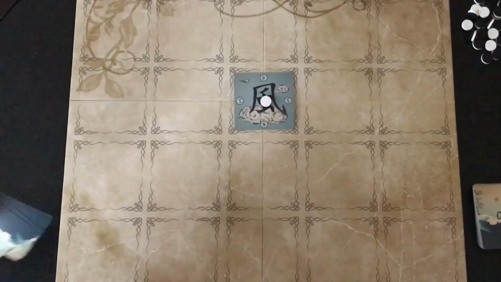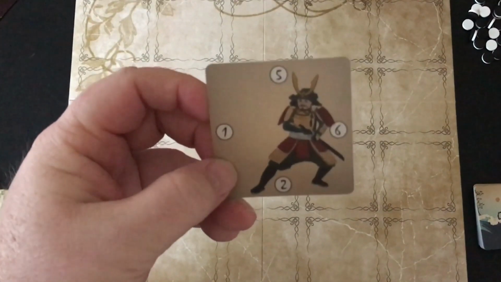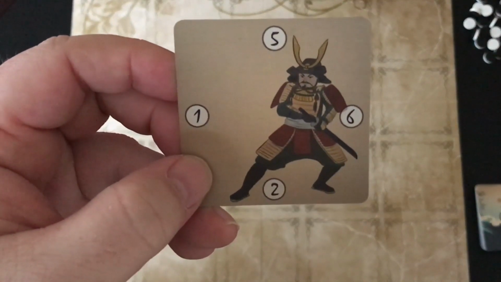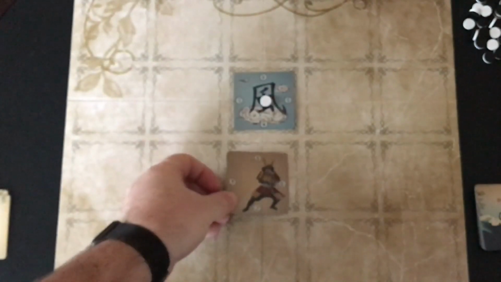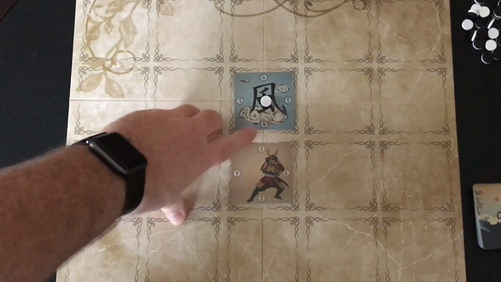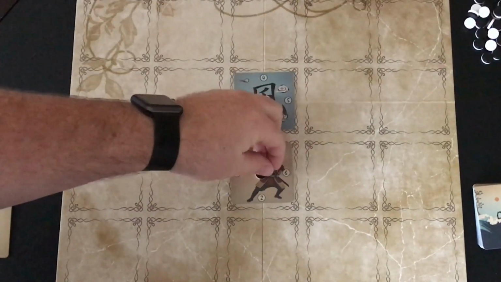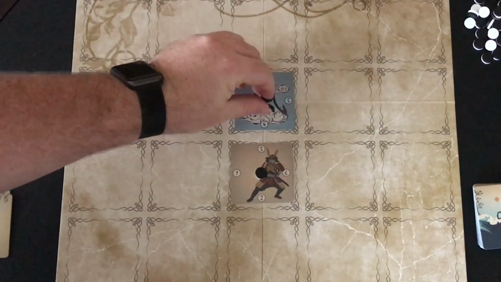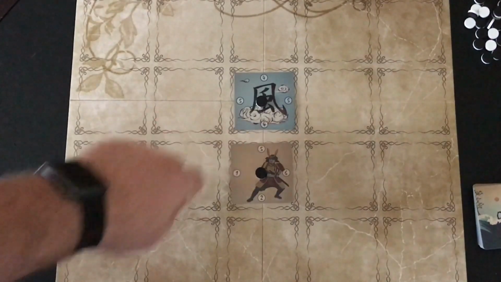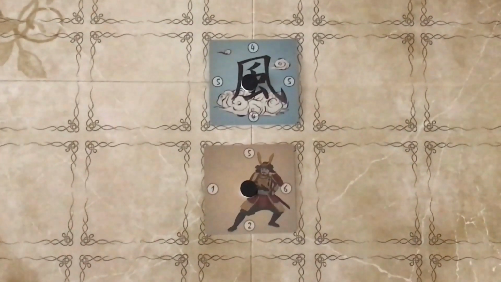So he'll take his cards, look through them, and try to find a card that he can play that will let him claim. So if I play this card here, I have a 5 at the top, a 6 on the right-hand side, a 2 on the bottom, and a 1 on the left. If I play this card here, the 5 on this card is higher than the 4 on this card. So I played this card, and I'm going to claim that with my black token. I'm also going to flip this token over to the black side because I've now claimed this card as well. So there are some different abilities in the ability to claim the other cards.